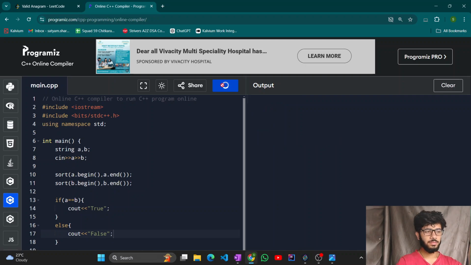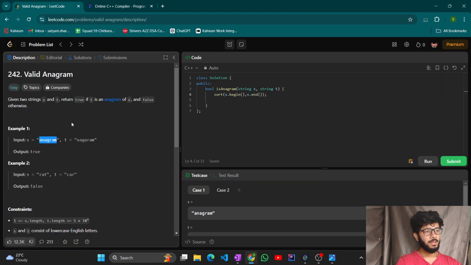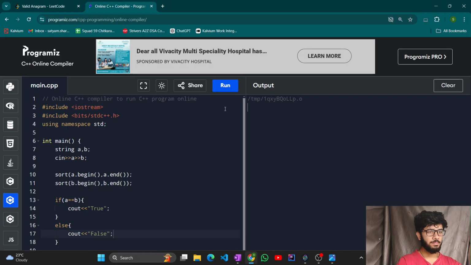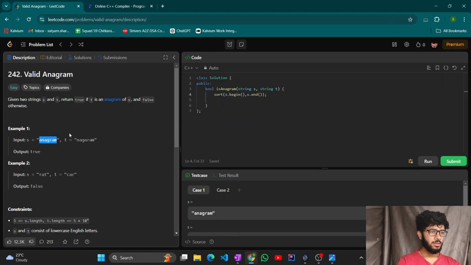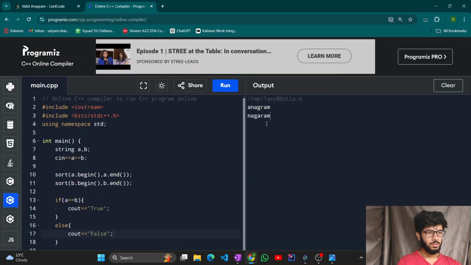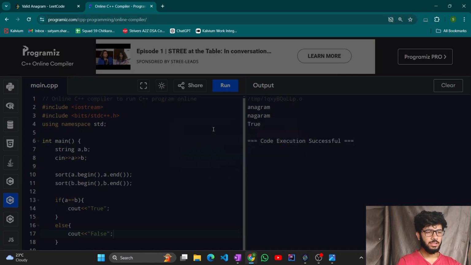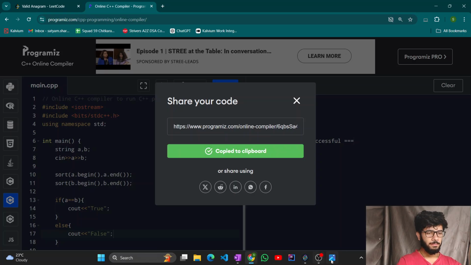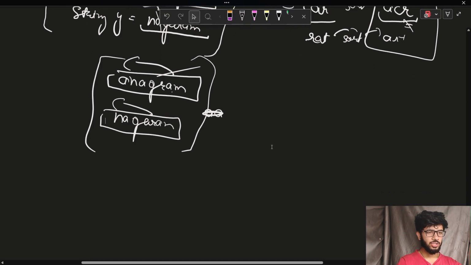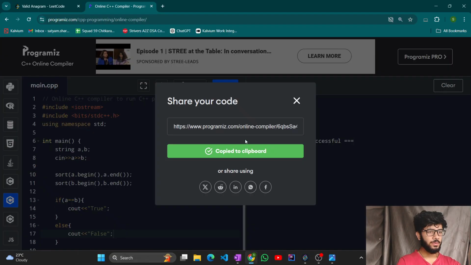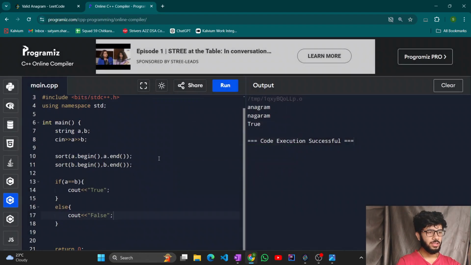Now let's try to run it, taking both examples, or test cases, from here. Yeah, it is true. So it is working fine. I will just generate a link of it and paste it here so that I can share the solution link with you. So intuition is done, everything is done.